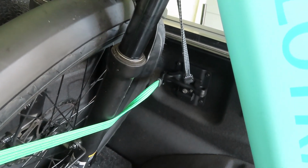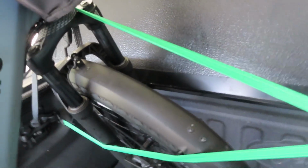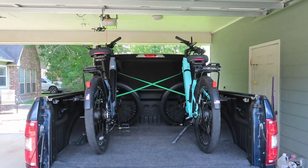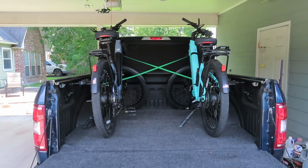And then now the gray bike, the bungee comes from the right side, pre-hooked, goes over to the bike which is on the left side, over the fork, and then back down to the fender mount. And so now everything is secured and nothing is tipping or falling over. All right, so there it is. Everything in, everything secured. Super simple, no muss, no fuss. When I want to go biking, it's just load up and go.